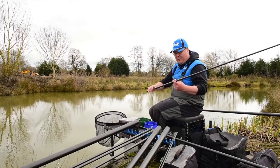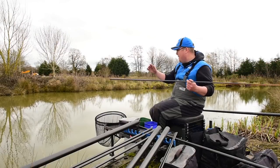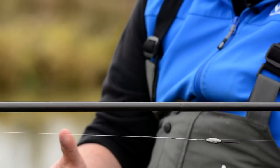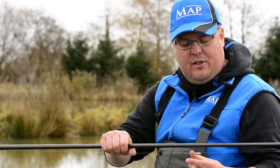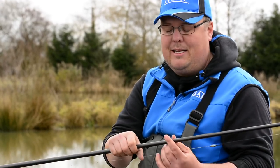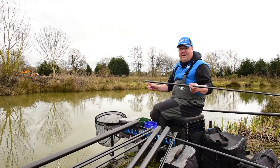I want to quickly go through the rigs I want to use. Down here I've got a depth of about five foot down the middle, and because I'm using such a heavy bait like sweet corn, it anchors itself on the bottom so I can get away with using a nice light float. I want a slim wire stem float — it's perfect for sitting down the middle, as the middle doesn't seem to tow anywhere near as much. The sweet corn also aids stability because it acts as a lovely little anchor on the hook, allowing a nice light float to hold in place.